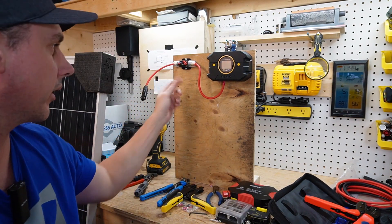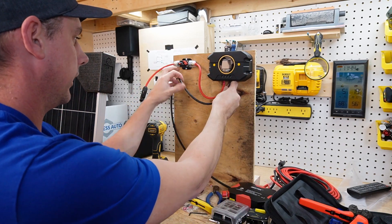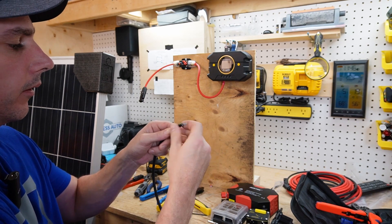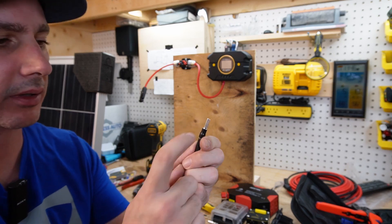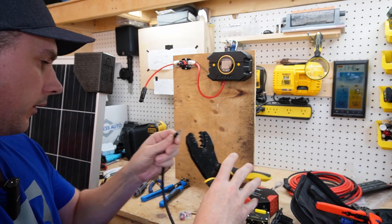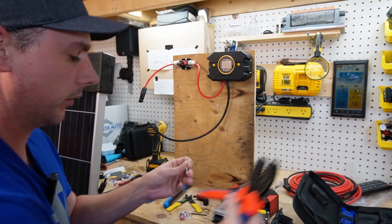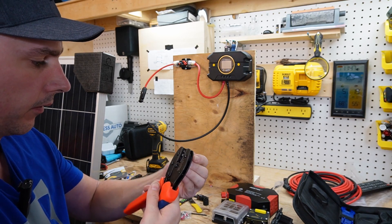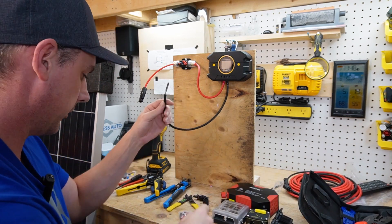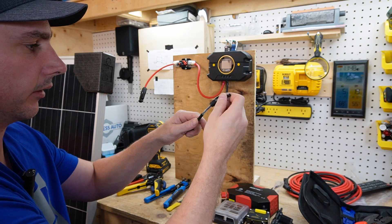Now we have our positive wire fused into the charge controller. Let's hook up the negative wire — I'm going to run it in at roughly the same length. I'll add the connector piece onto the wire. You don't necessarily have to use these pieces; you can just run the wire right up into the charge controller, but since they included it in the package I'll use it. Give it a good tug, then use the crimper included in the kit. Beautiful crimp. Now make sure when you put these on that you put your cap on first, because once you lock it in you're not going to be able to get it back out.